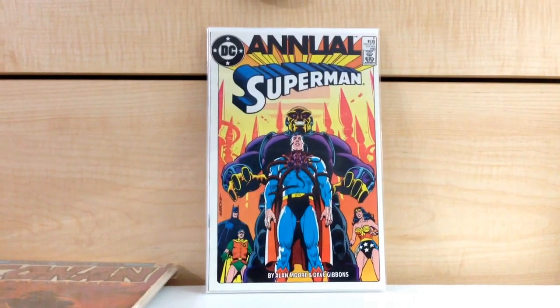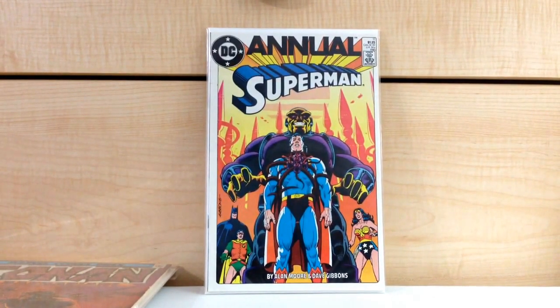All right, here we go with another Superman book. Superman Annual number 11. Now this book seems to have jumped or spiked in price. This features the famous story of, I think it's What Do You Get the Man That Has Everything, where Mongol takes control of Superman's mind, and he puts him back on Krypton as if Krypton never blew up, and he has his family and all that kind of stuff.